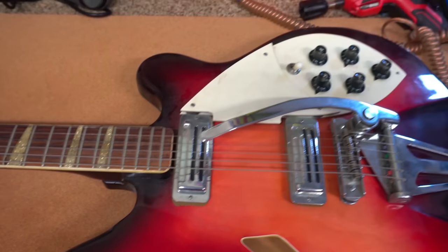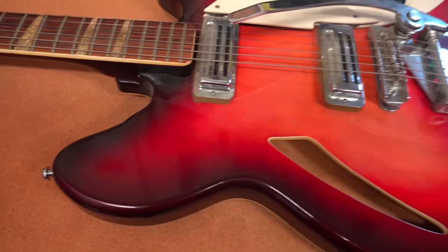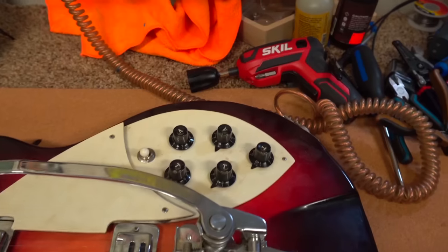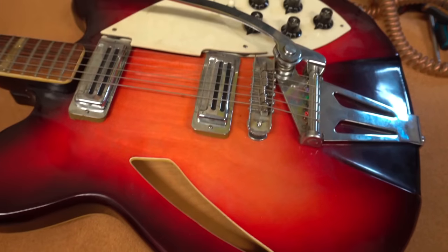So this guitar was in an old case under a table. I asked about it. And the lady said that there were some issues with it or something didn't work. And she only wanted $20 for it. So I gladly paid her for that.